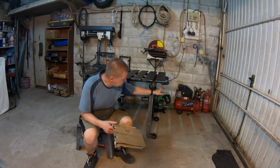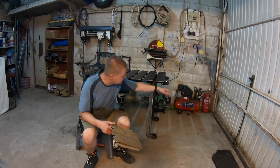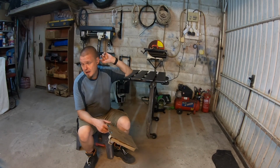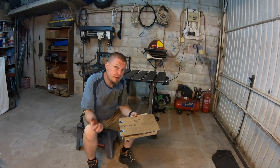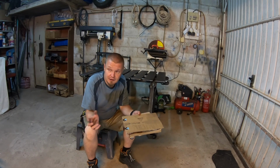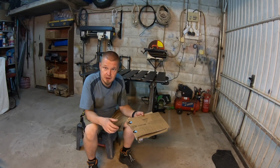Luckily the castors are on the sticky out bit of the machine, so that means I can take this out and use the welding table to remove them, and then I can take the other one off and put it back on. We tried to put weight on it, i.e. me, and it didn't deflect in a bad manner. I think it deflected a little bit, well it should do, but nothing that would be concerning enough to put my project out of spec.